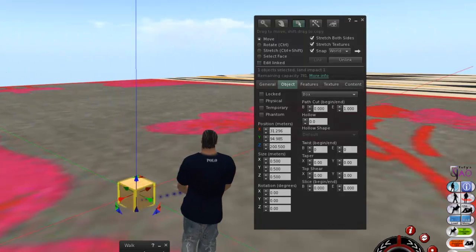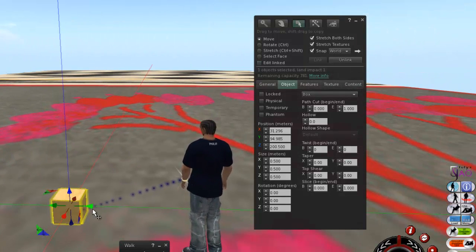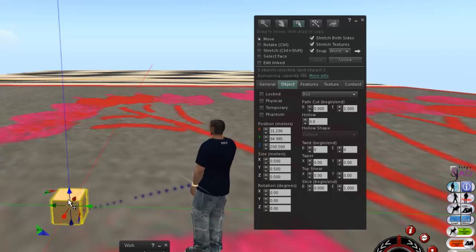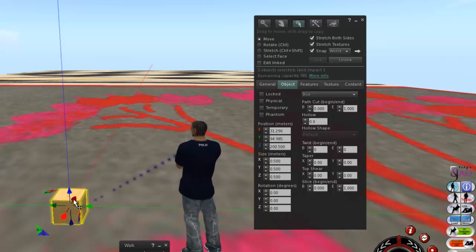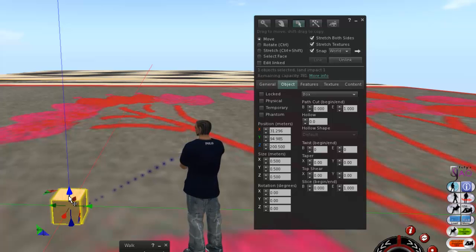I'm going to use my camera here, and you'll notice that there's a green arrow, a red arrow, and a blue arrow. These represent the axis. An axle, you can spin on an axle.